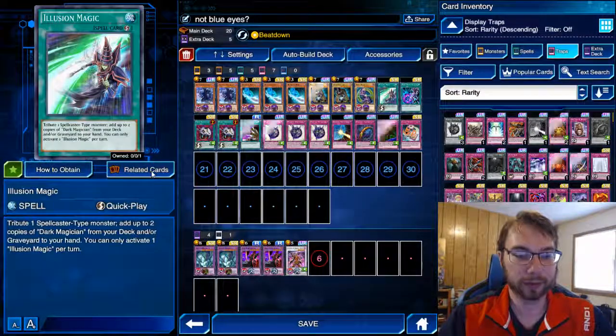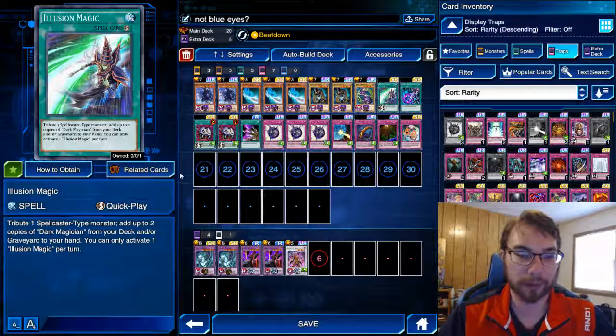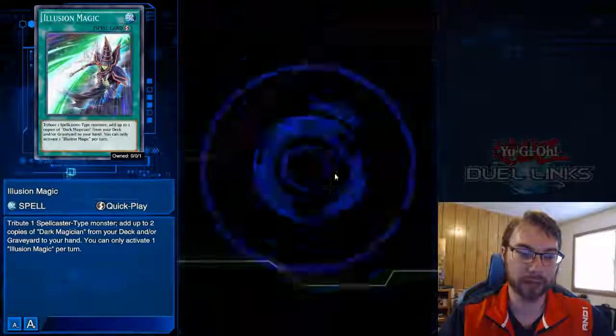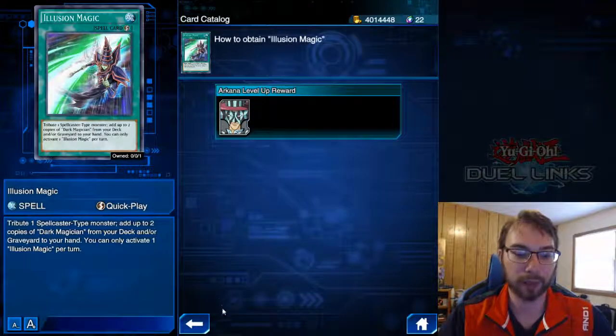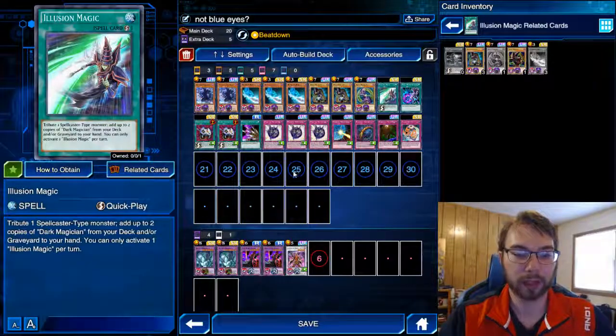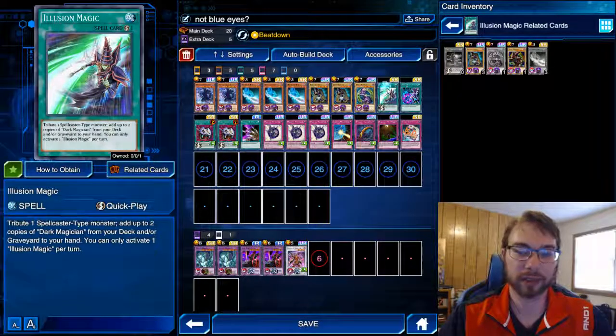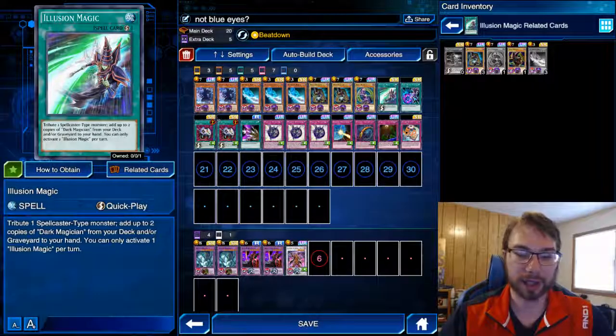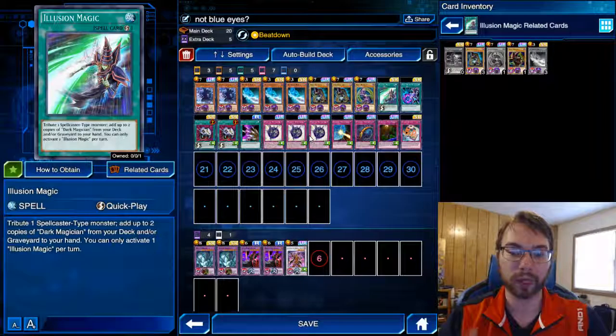I think if we had more copies of Illusion Magic, we would play the other copies of Illusion Magic. I think we only get 1. I think it's a level up reward, and we can only obtain 1. So, very unfortunate. Hopefully they give us like 1 more of this. 2 copies of Illusion Magic would be perfect for this deck. But yeah, so this is kind of the more optimal way of playing this.